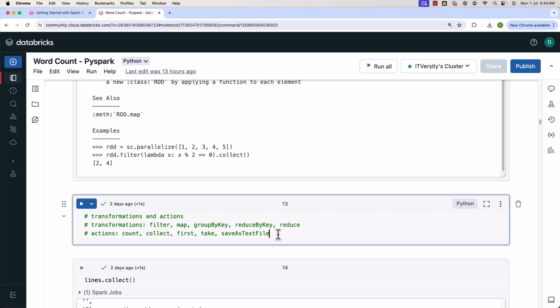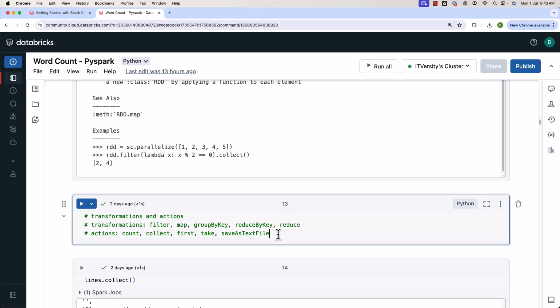When it comes to actual implementation, we read the data from the file, then we apply transformations to process the data, then finally we perform the action either to preview the data or to write data to the target location. Only when an action is performed, the overall logic of reading the data from the file, applying the transformations and then writing the data to the target location will be executed.